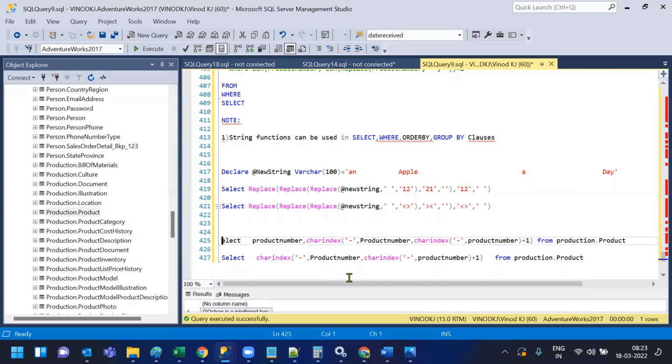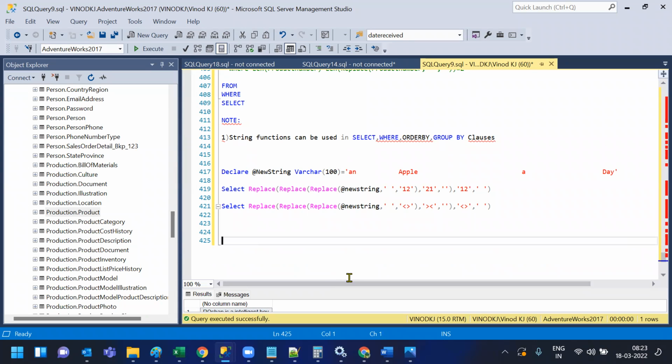Okay. So now, these upper and lower functions are there, right? You can try them on top of the tables. The only thing you need to do is, in place of an expression, use the columns and then the tables. From the table you have to write. The remaining everything will be the same.